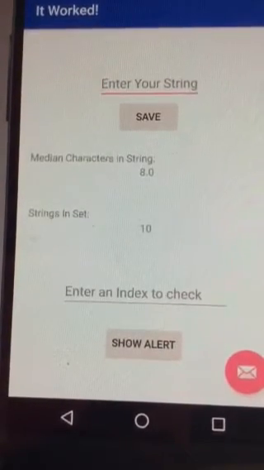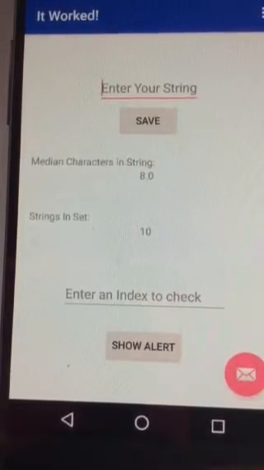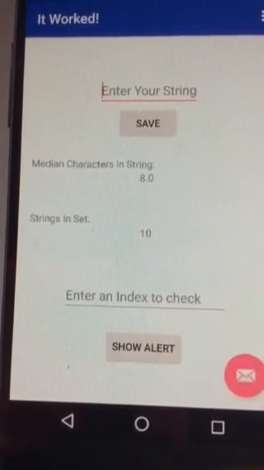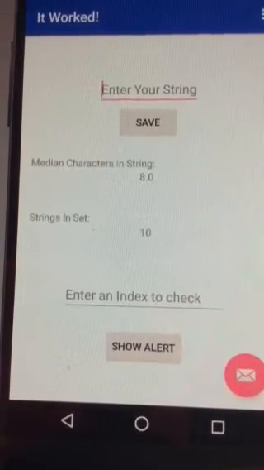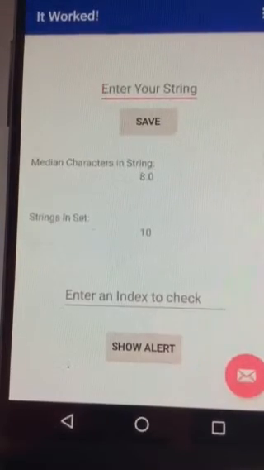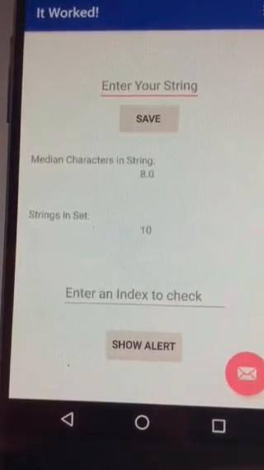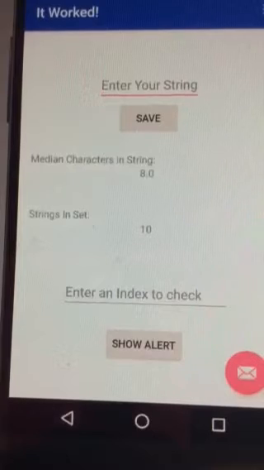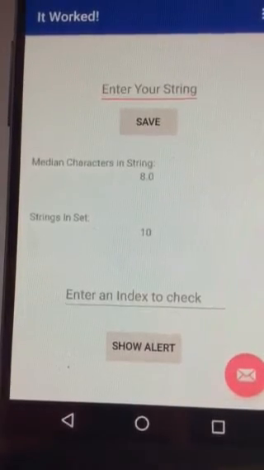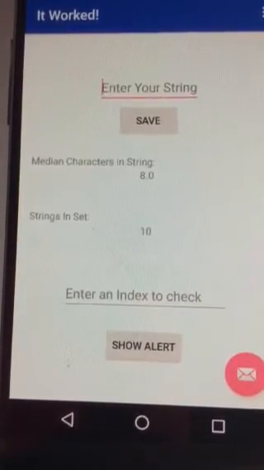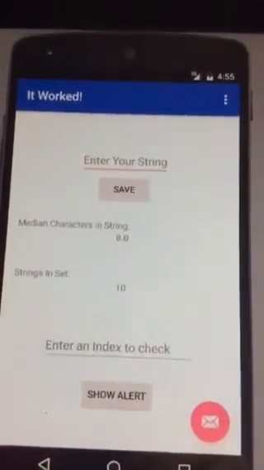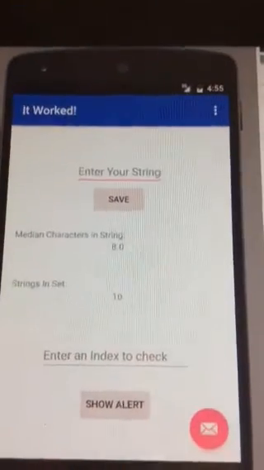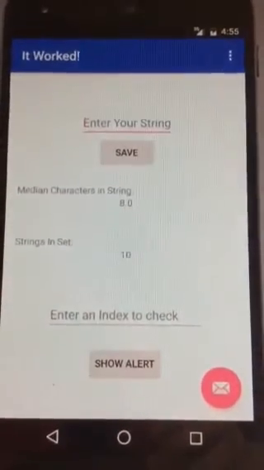The cosmetic changes are to change the layout from relative to linear, which you can kind of see here. It does rearrange a little bit of stuff in my string location, but that's mostly a background change. And then we changed the name of the app to be just testing, and the title of the main activity to be just worked. That one I'll have to take you through the code, although you can see, if I tilt my camera up a little here, this is called It Worked, like it's supposed to be.